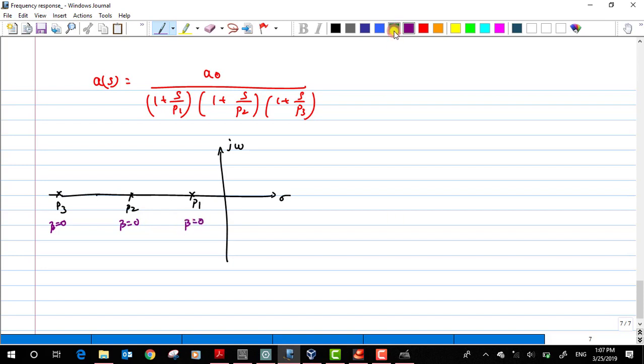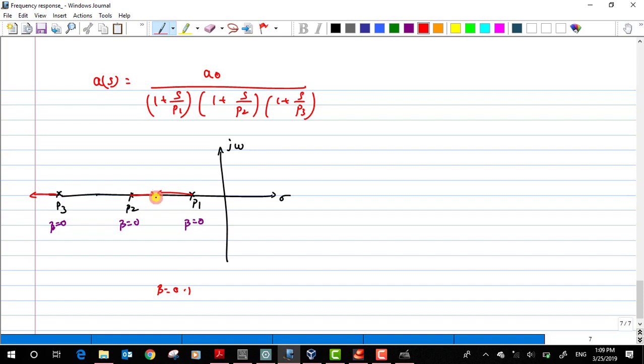Now the question is, what happens the moment I have some beta factor? How do these poles start moving around? They move towards the zeros, but those zeros are at infinity. So we don't know, but in general, how does each pole react the moment I start having some kind of feedback, say for example 0.1? One pole would move towards this side, the other pole would move towards this side, and what about this pole? Will it go towards the origin or towards the left? Towards the left. So this pole starts moving in the other direction.